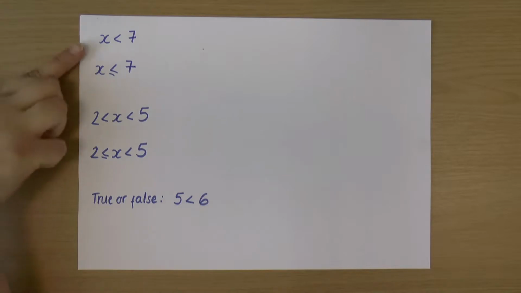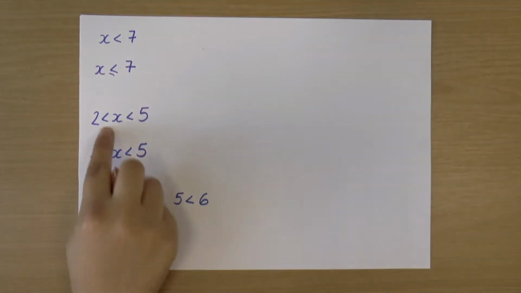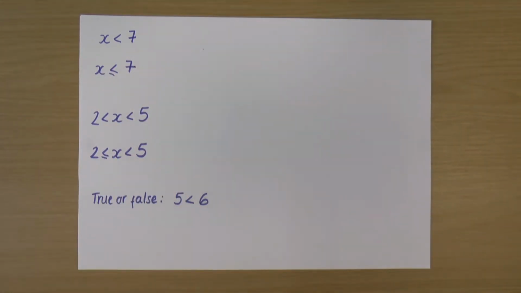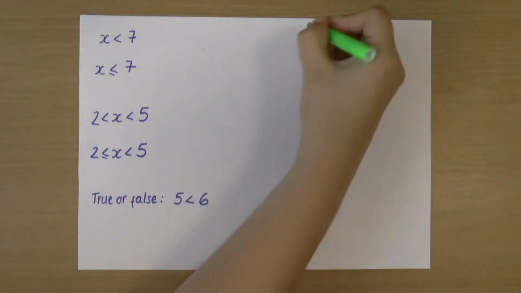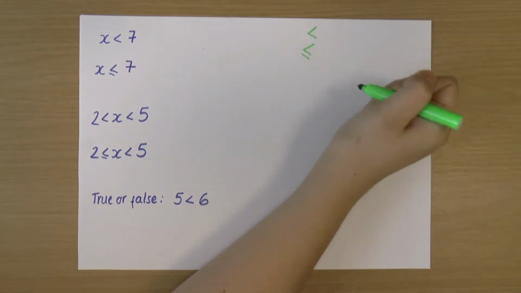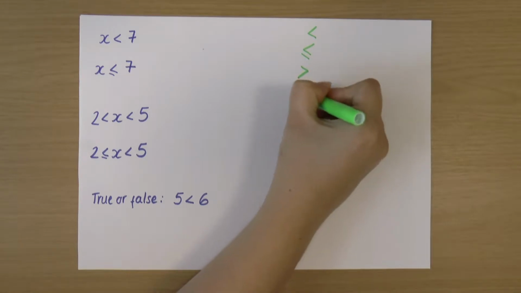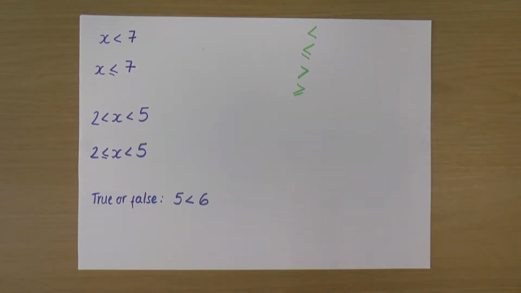So we've got some questions here, and these are all involving inequalities. So that's these symbols here. And we have a number of different symbols. The ones that we have got, we've got one that looks like that. We've got one that looks like that. I don't think we have any here, but we could have one that looks like that, and one that looks like that. So what these symbols mean, they're comparing the two numbers. So some mean greater than, some mean less than.